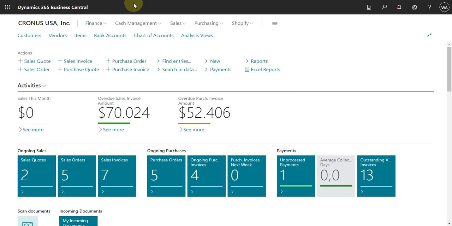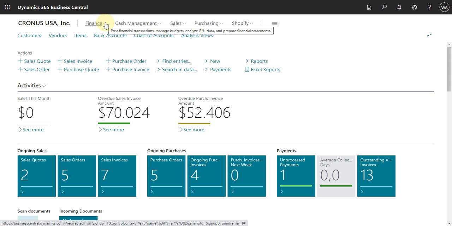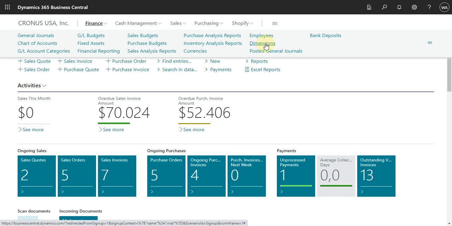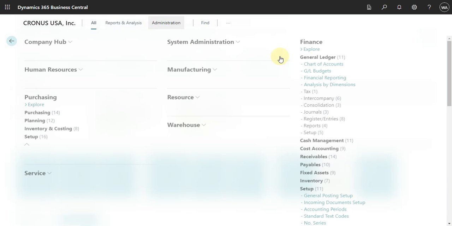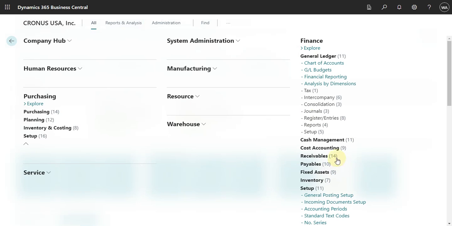So here in Business Central, I will click on Finance. I can go directly to Dimensions, as you can see here. But what I want to show here is how you can set this up. So let's explore a little bit and see what we have here and what we need to set up in order to work with dimensions.